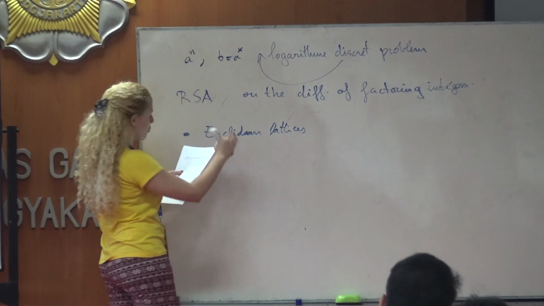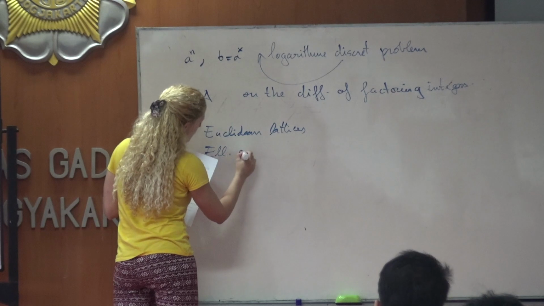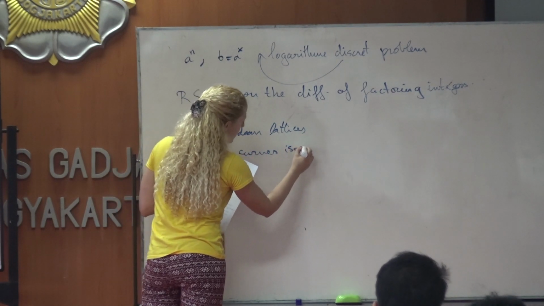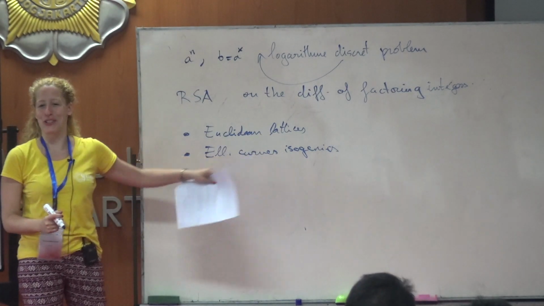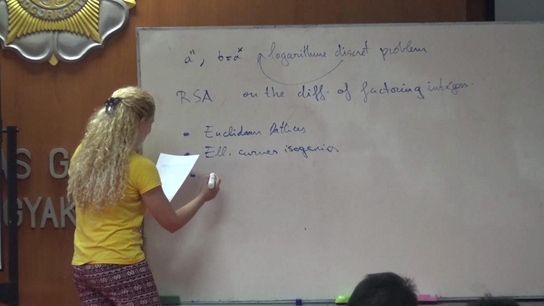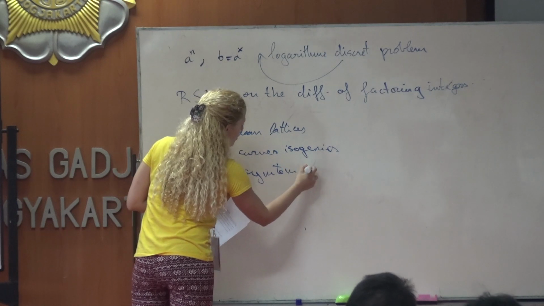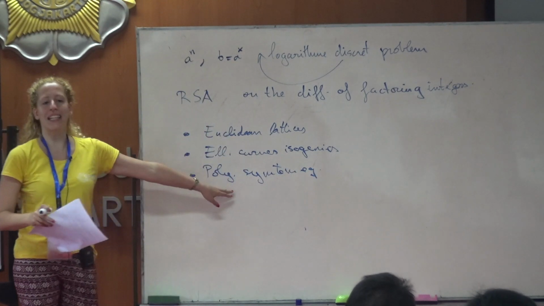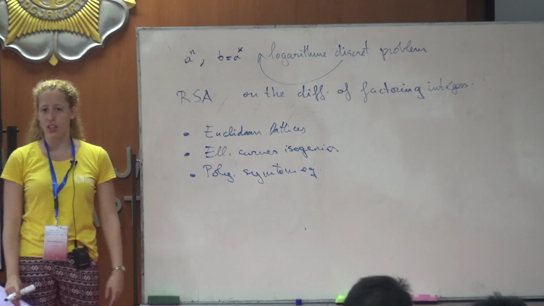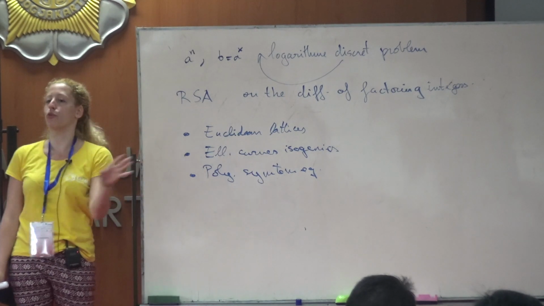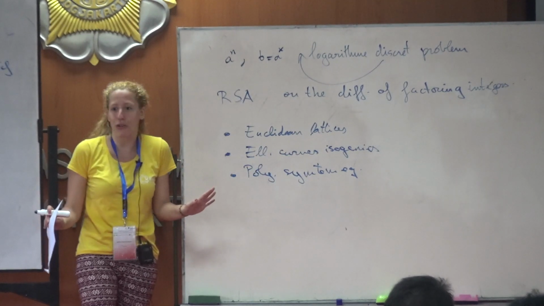Then we have, and I'm going to leave the ones with codes for the end, one with elliptic curves: isogenies. Those are very nice. I work on things closer to this. Then there is another one that is polynomial systems of equations. I give you a system with many polynomial equations and I ask you to solve it. This is difficult. A linear system of equations we perfectly know how to do with Gauss elimination, but a polynomial system of equations is like, wow, now I don't know what to do.